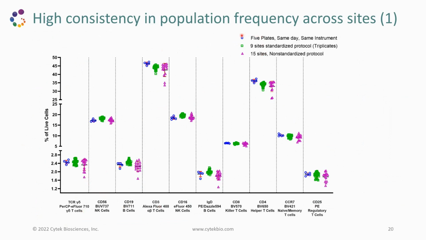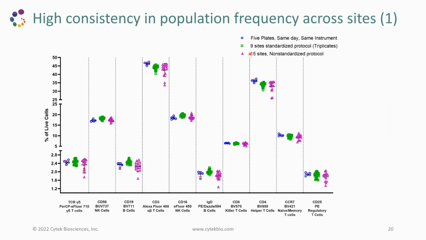In these next slides, in blue is our gold standard. As I explained, the same instrument, the same operator, just telling us how much spread we get if we run the same assay over and over and over on the same instrument. Then in green is our very interesting data set where we have everything under control, the sample resuspension and the time of acquisition, and this data in green is going to show us the contribution from the instrument. And then the third data set in purple is what happened if we relax the conditions of the resuspension and the acquisition.